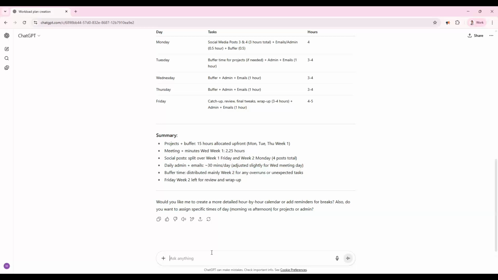So yes, I would like a more detailed hour by hour calendar, and please add reminders for breaks. It is important that it takes into account break times.